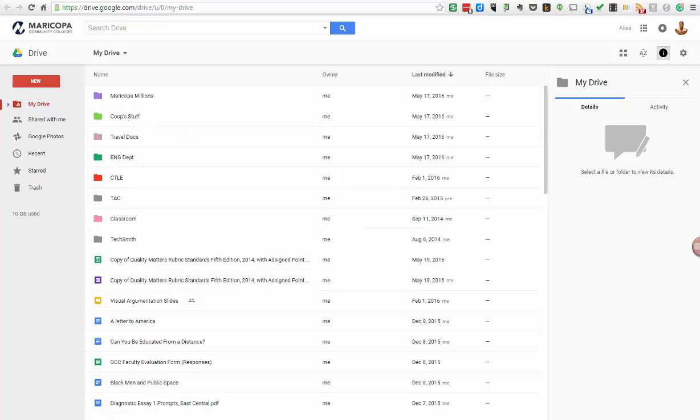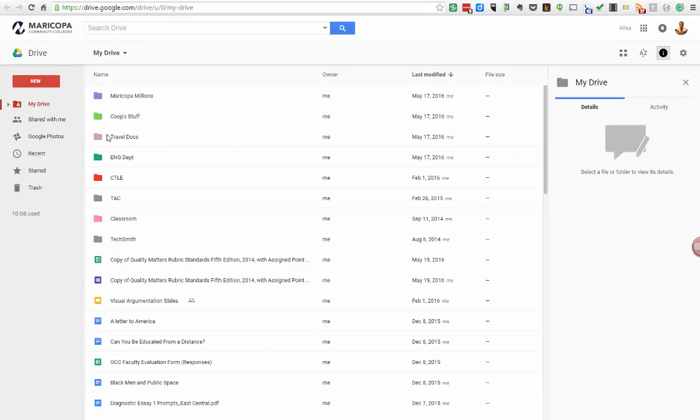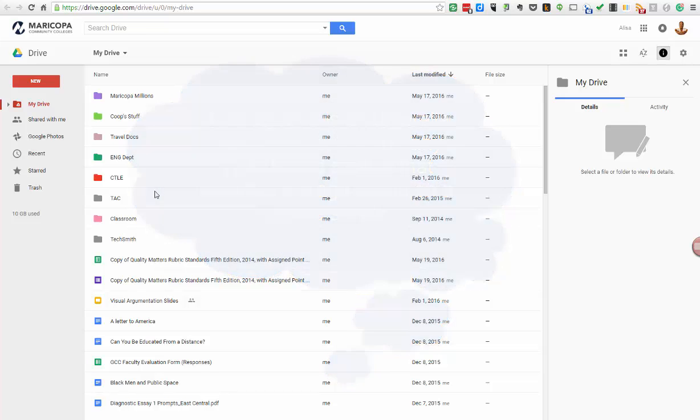So again, on your home computer, on your school computer, your hard drive, similar to what this looks like. And then again, if you're using Google Drive, you have it in the cloud. So many of us know that in the cloud just simply means that your files are stored out on the internet somewhere in the cloud, and it just makes it so that they're accessible from wherever you are, as long as you have an internet connection. So you can access the cloud from home, you can access the cloud from work. And that's super convenient because you can then have access to all the work that you need to be working on at any time. Oh joy, that doesn't sound so great when I say it that way.